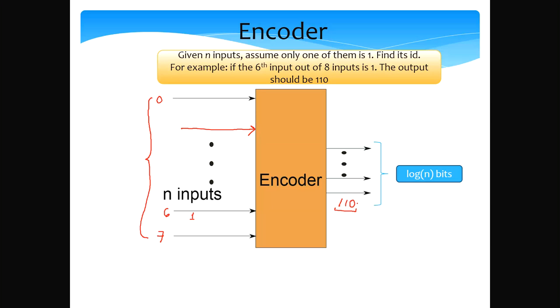So what happens when multiple inputs are 1? When multiple inputs are 1, we need to choose one of them based on the priority. So this is called a priority encoder. Priority encoders can be of many different types depending upon the priority. So we'll not discuss that. But readers who are interested in priority encoders can consult any of the classic texts on digital logic. So you'll find many different kinds of priority encoders.